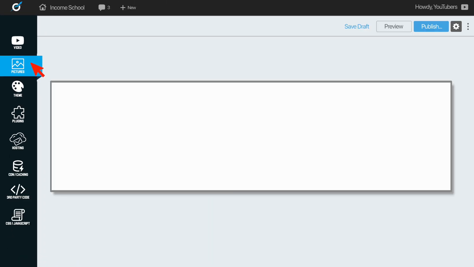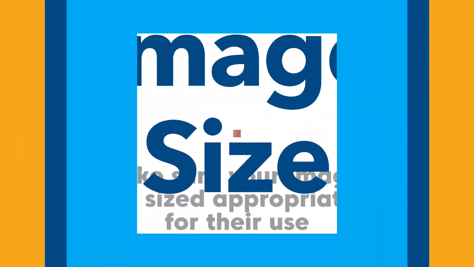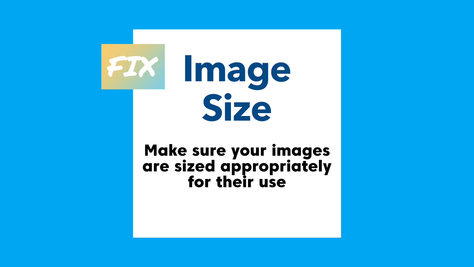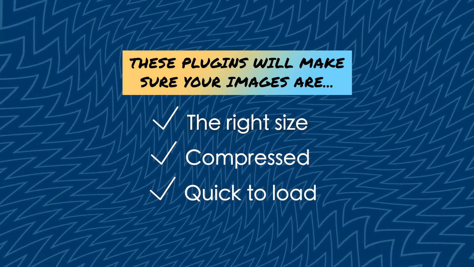Next up is pictures. Pictures are awesome for websites — especially nowadays, very visual websites are doing well. On blog posts, we want featured images, we want images explaining what we're doing and showing what we're talking about. But there are a couple of image optimizations you should do, like making sure you have the right size image for the use case. If you don't have that image resized properly, it's going to be loading a very large image and putting it in a very small space. You can use plugins or tools to resize your images. Also use web versions like the WebP format, or use an image compression plugin like ShortPixel, or if you use something like Ezoic, you can get image optimization through there.